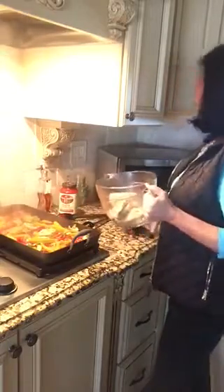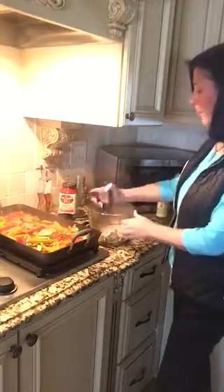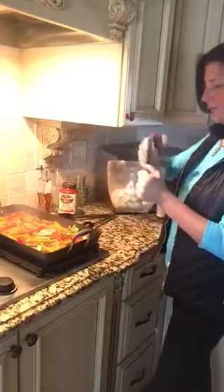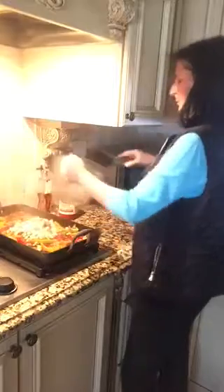Now watch — take the salad choppers and I'm going to chop all this chicken. Can you see how nicely this shreds? Once I chop it up, it's going to go back in the pan. It's so easy to use. Look at that! You can also make barbecue sliders with this — just grill up chicken, chop it up with some barbecue sauce, and dinner's done. I'm going to throw the chicken back on the pan and give it one more chop.